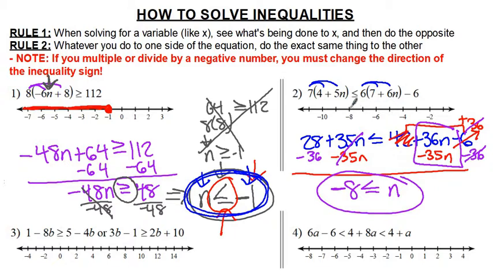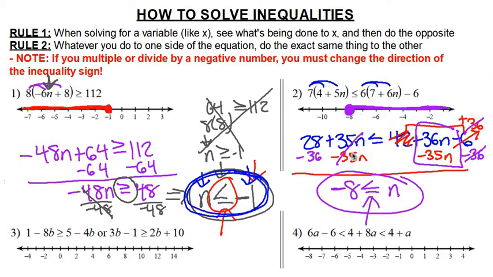So try to ask yourself, when I put this point at negative 8, should I shade that in or not shade that in? And once again, the answer is we would shade it in because it's not only greater than, it's also could be equal to. Okay, and then what numbers are greater than or equal to negative 8? In the direction that I'm shading right now, to the right.